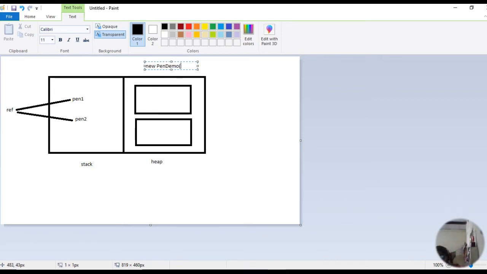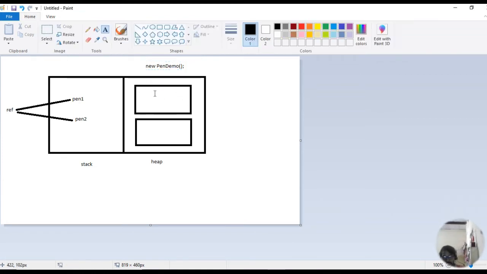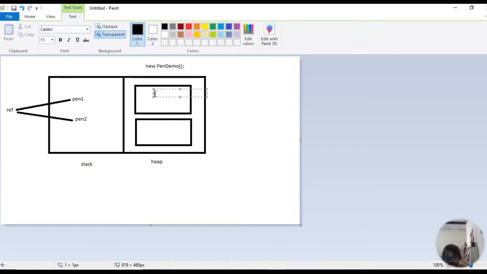If I assign this PenDemo to references like pen 1 and pen 2, they get the address, the pointer, pointing to this block. This skeleton, this blueprint, has two things: pen rate and, secondly, pen name.